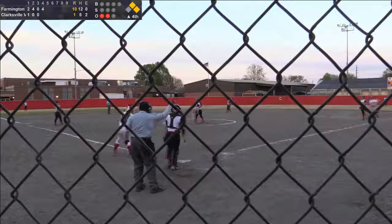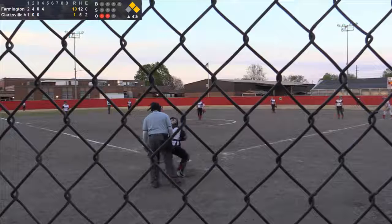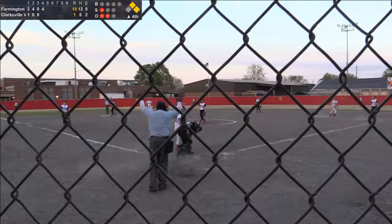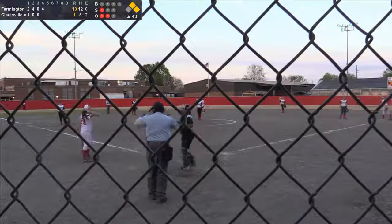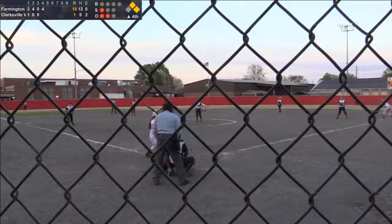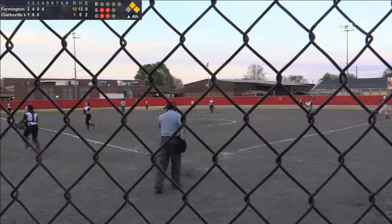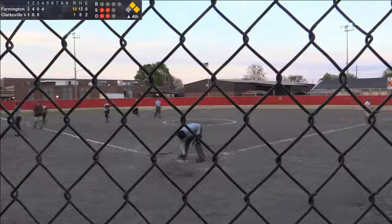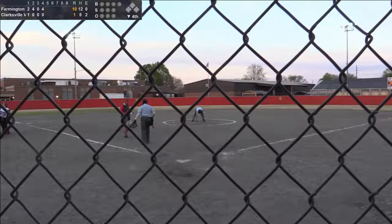Inside. Strike to Antoine. You got Wallace at first, you got Brooke Smith at second. Cardinals trying to scratch out another run here. There's a nice pitch. Foul. Antoine needs to pull the trigger a little bit earlier on that one. That's a hit up in the middle. Antoine wants to step in. The pitch is above the letters, pop to third, and the third out. So that would be four runs on four hits, one error, two left on. 10-1, going to the bottom of the fourth. Lady Cardinals.